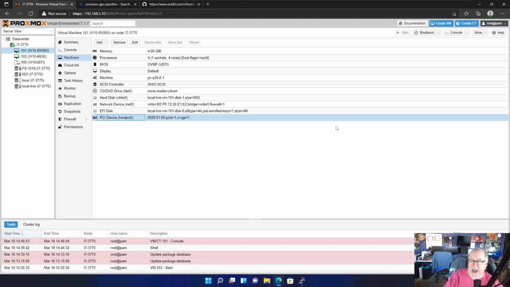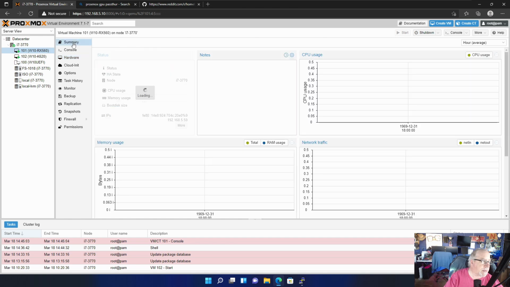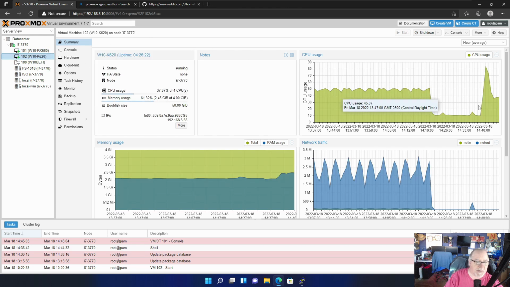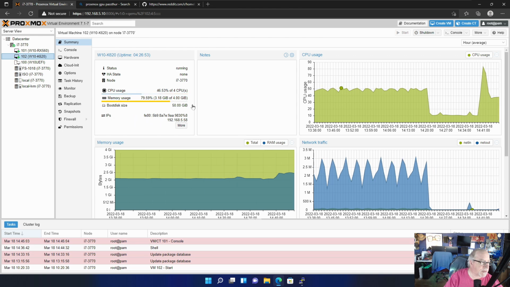Now, after you've done that, then you will come up here to summary and you will actually power on your virtual machine and bring it up. Now, you'll know it's working because, in fact, let me just show you. I'm going to turn this machine off for a second. And you'll notice that this guest agent information will disappear after the machine shuts down. It'll say guest agent not running. So now you'll see the machine is stopped and nothing's on.